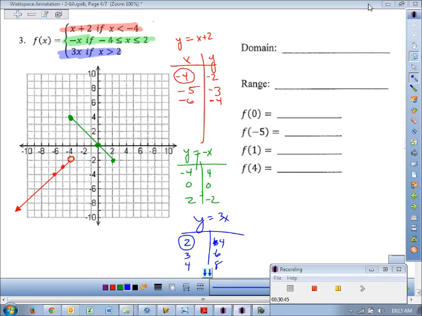Wait a minute, it was times 3. I, for some reason, thought it was times 2. It would be a 6, then a 9, and then a 12, correct? My bad, I totally brain farted on that. Open dot at 2, 6. And then 3, 9. And that's all I can plot, brothers and sisters.